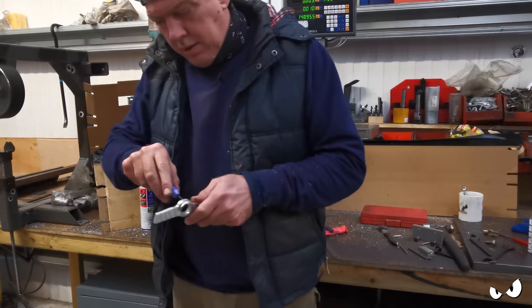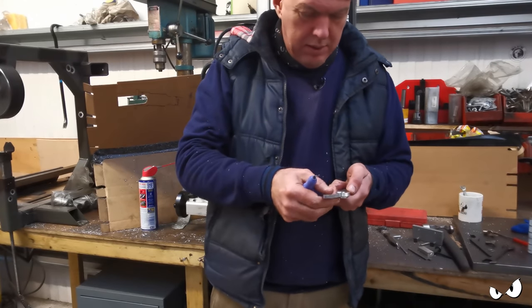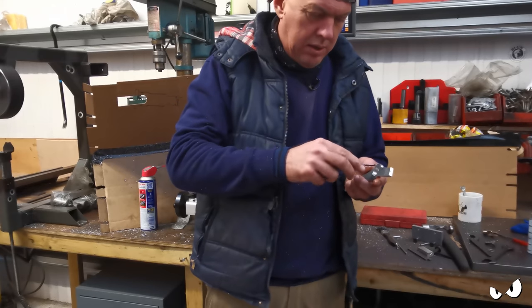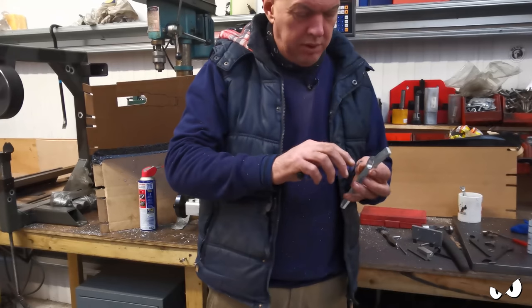Right, so that will be fine to run a brass bushing in. So that all operates nice and smoothly.